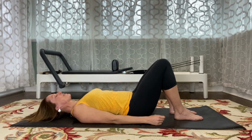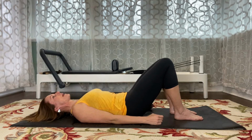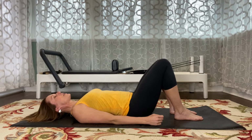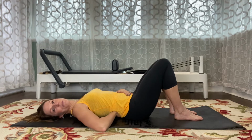One more time. Inhale through the nose. Exhale through the mouth. Rock the pelvis. Push the lower back firmly into the mat. And then inhale. Come back to that neutral pelvis. So you should be able to slide a finger or two, maybe even your whole hand underneath that lower spine.